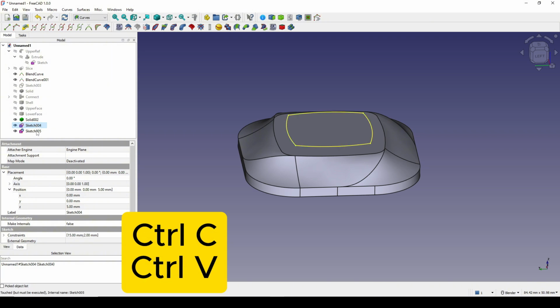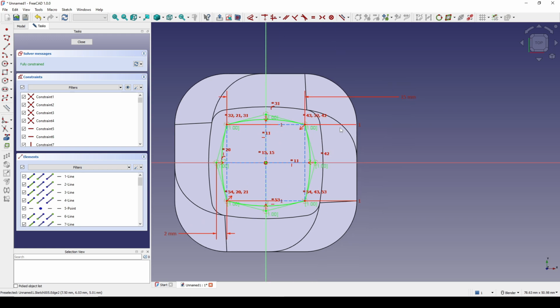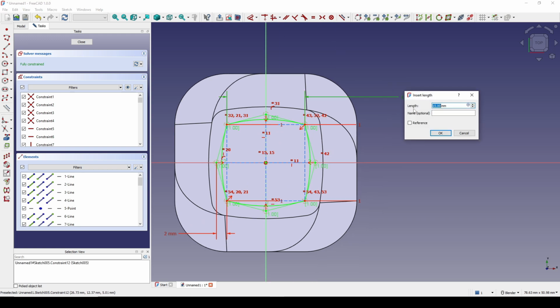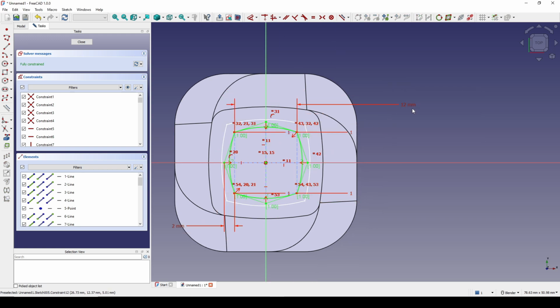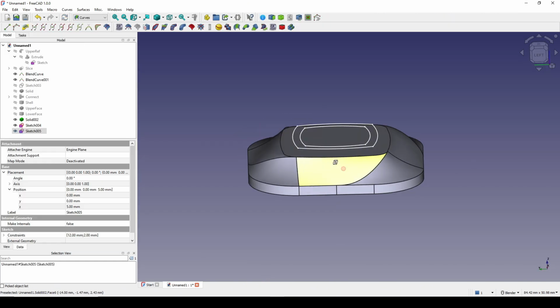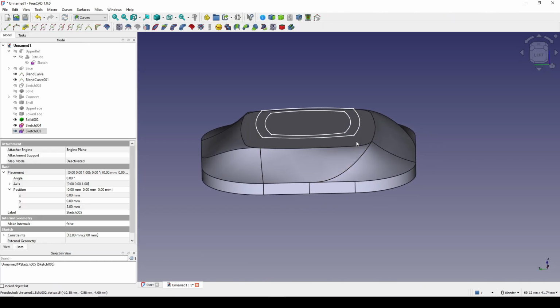I go inside the scaffold 5 and change this one to trail. Then I close. And inside the scaffold 5, I go to the Z-axis and change this one to 3 instead of 5.